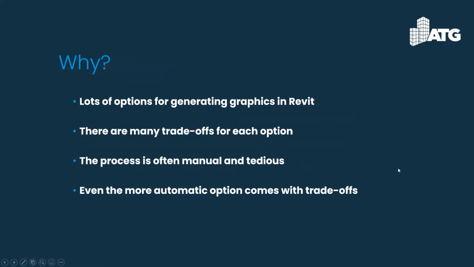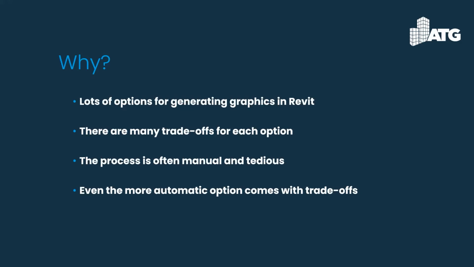So for starters, why would you want to use this tool when there are other workflows available to you? Well, there are lots of options for generating the graphics in Revit, for creating your fire rating visuals such as your life safety plans, if you're an architect, or maybe you're an MEP engineer and you just want to know where the fire rated walls are. I know that would have been useful for me.